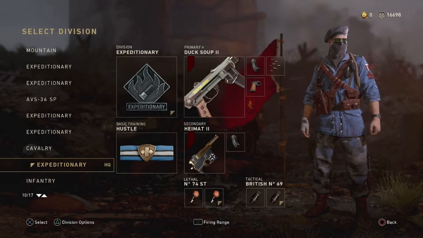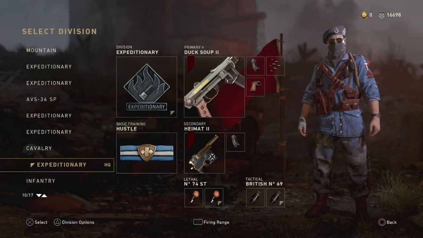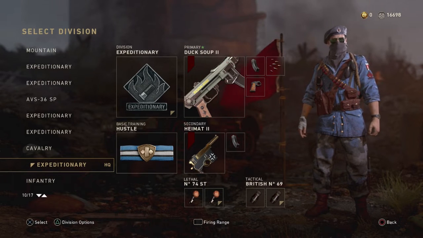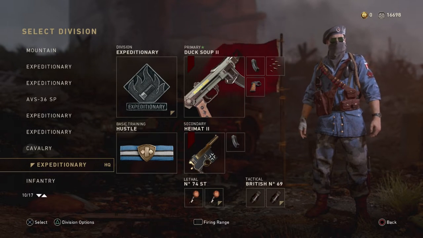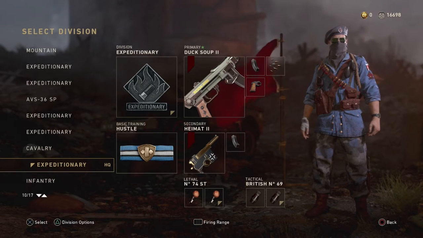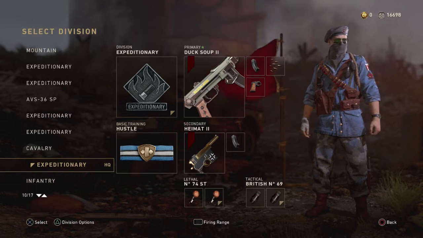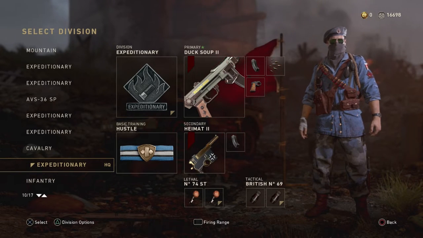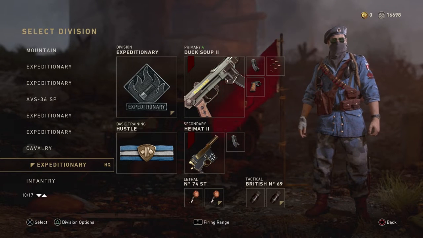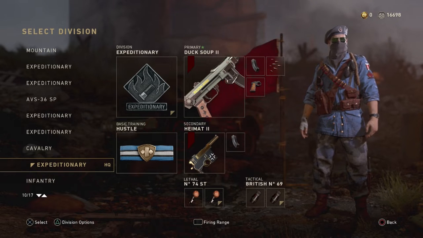Alrighty, so now that I showed how you would be able to get the Iron Curtain 2, this is my class setup for the PPSH. I got Hustle, Expeditionary, definitely using the PPSH because, you know, why not? It's a great gun. And then we also have Extended Mags, Quick Draw, and Rapid Fire. Extended mags is always a key thing, especially if you're trying to stay in gunfights a lot longer and get more kills, so we can get this done a lot faster than normal.